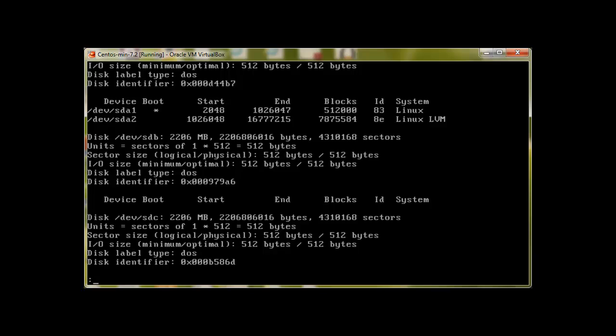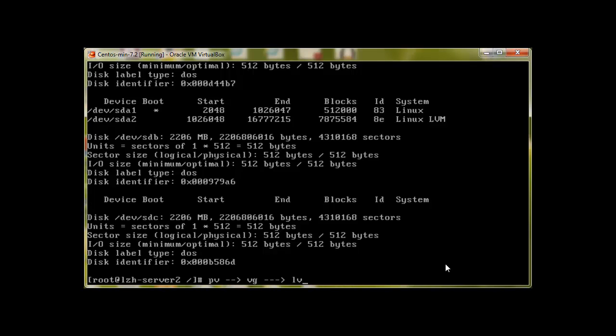So we create physical volumes, then out of these physical volumes we make volume groups, and then from volume groups we create logical volumes or LVs. These LVs are kind of like partitions, and we work with LVs. The volume group can be expanded or reduced by adding or removing storage devices, and that's how LVM works. In our case, we have two PVs, SDB and SDC. Out of these two PVs we will create one volume group, and from this volume group we will create a logical volume, and then we will use this logical volume.